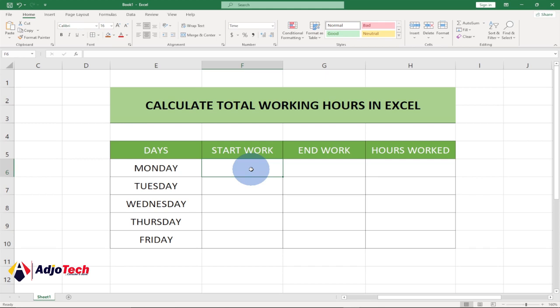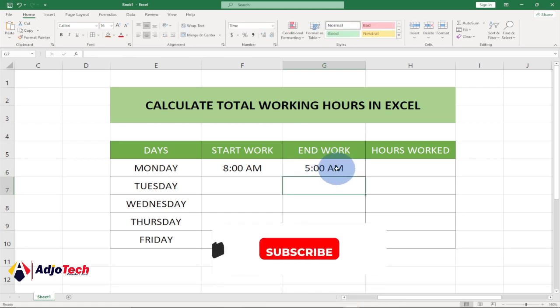In order to enter time, let's say you want to enter 8 a.m., just go ahead and type 8 colon 00. Once you hit enter, Excel will complete it for you, so you're going to add the AM to it. So let's say you come to work at 8 a.m. and you are closing at 5 p.m. If you type 5 this way, 00, and hit enter, Excel is still going to do it as AM.